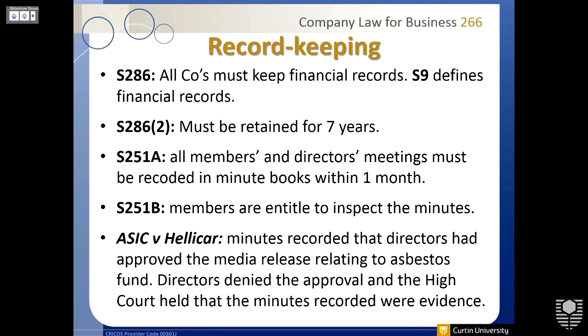Most legal documents are retained for a period of 7 years. Section 251A, all members and directors' meetings must be recorded in a minutes book within 1 month. Why do we record all these minutes in the minutes book? Sorry? For the auditor. Why need we keep it for the auditors?